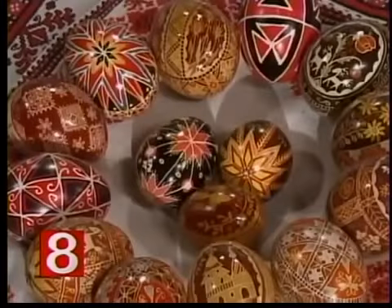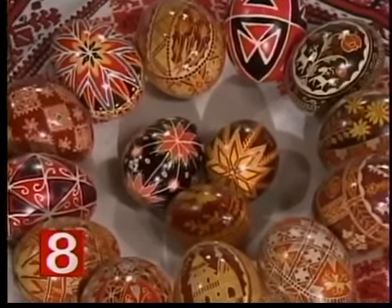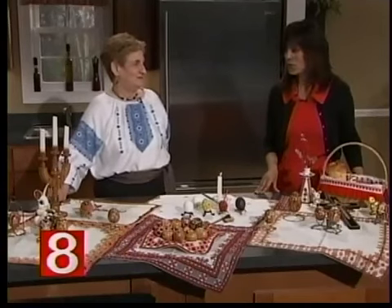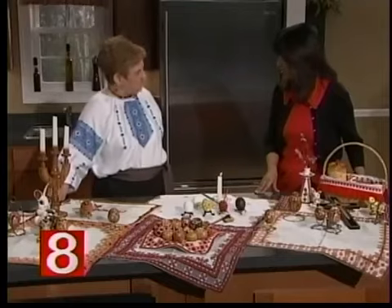As many of you know, Easter is celebrated worldwide and most countries have their own traditions. The Easter egg actually has a long history with ties to Ukraine. The intricate and delicate Pysanka graces homes this time of year. Here to tell us more about this beautiful Ukrainian Easter egg and the art of Pysanka decorating is Gloria Hobarty. Gloria lectures and has mastered the technique of transforming the egg into a piece of art.